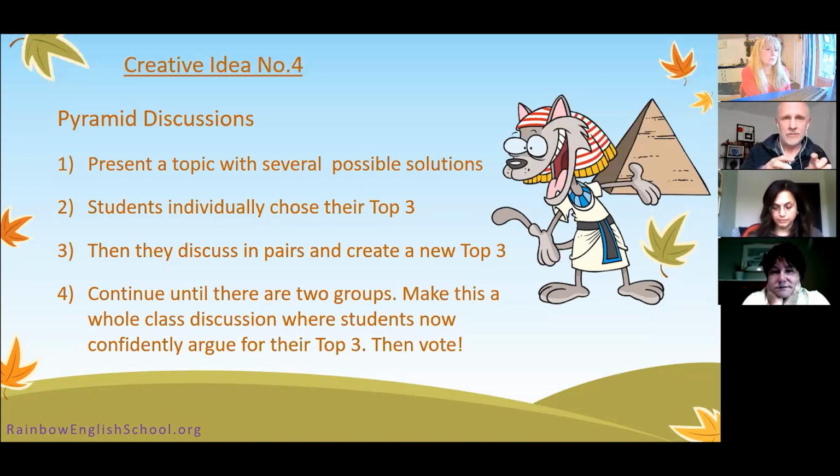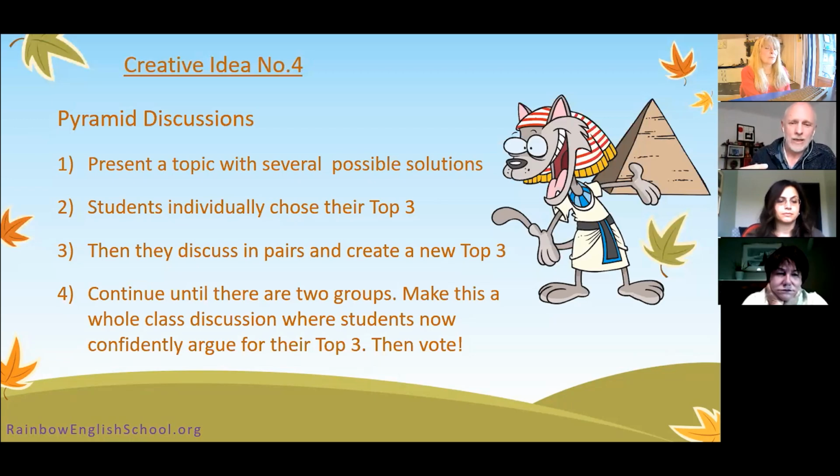And they start off on their own. So they're thinking about it on their own, first of all. So they've got something to say when they meet their pair, the other pair. They express themselves orally, aloud to their pair. So they're expressing what they thought in their head aloud. Then when they get to the new pair, they're even more confident about their arguments. So you have to prime them before with the correct language for giving their opinion, agreeing, disagreeing, suggesting, all this sort of stuff. And then hopefully you, as a teacher, are wandering around discreetly, listening to them, maybe noting down some of the things they say if you want some things to look at later, maybe not.